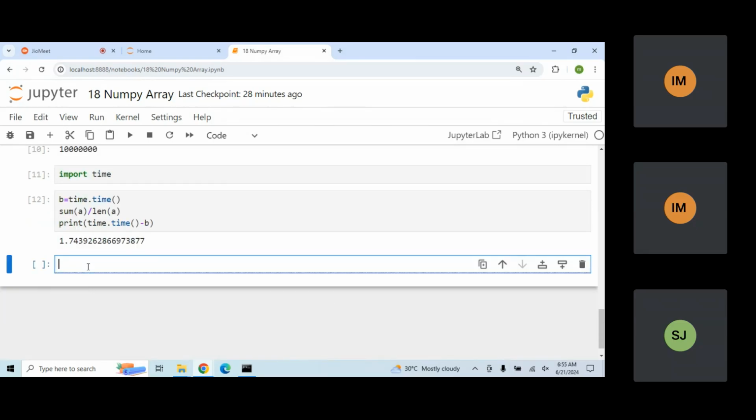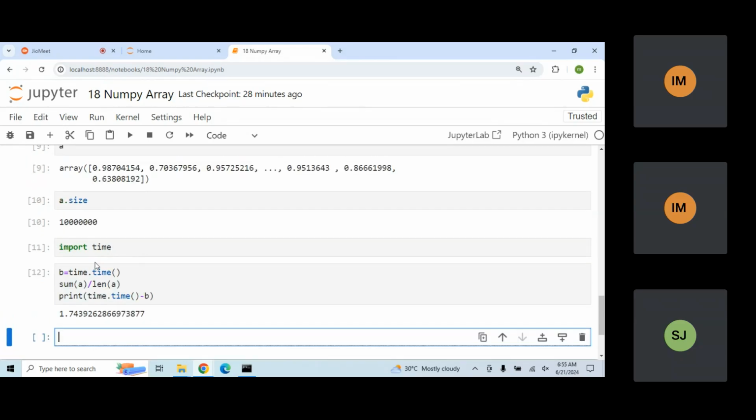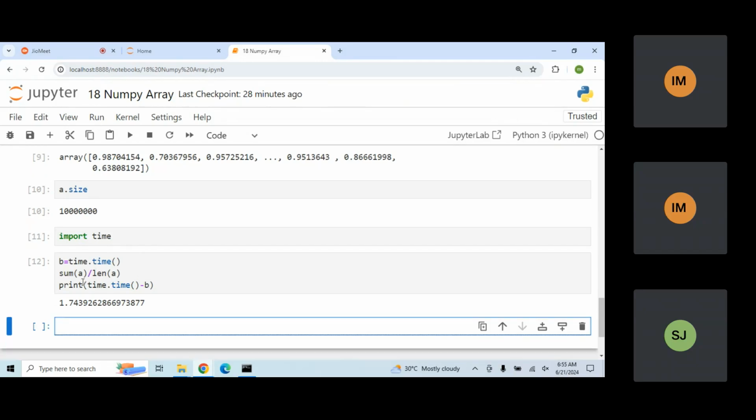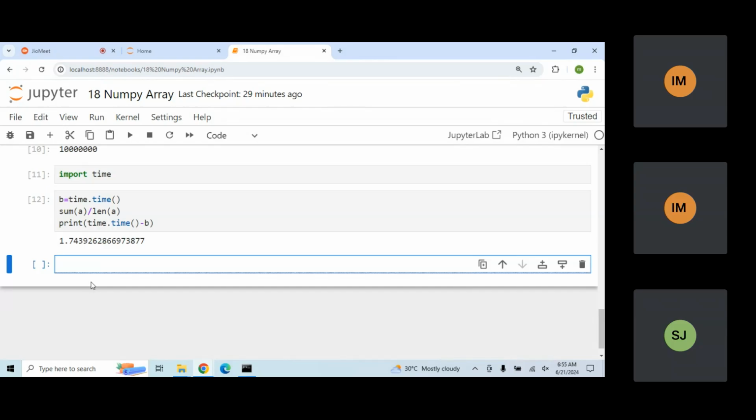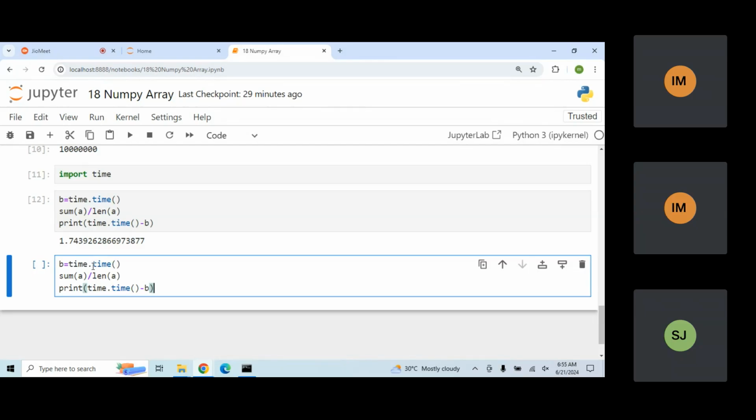Now, what I wanted to do is use the NumPy library's ready-made functionalities to execute the same average function. In NumPy, we have the mean function. So using mean, we will get the average. I'm going to change the code here and write numpy.mean of the a value.